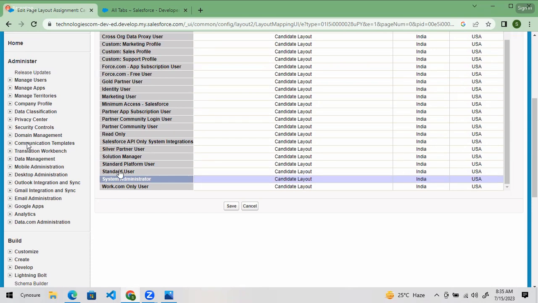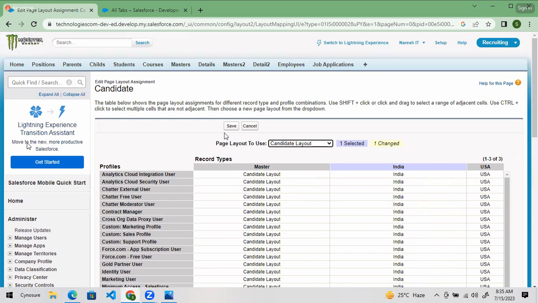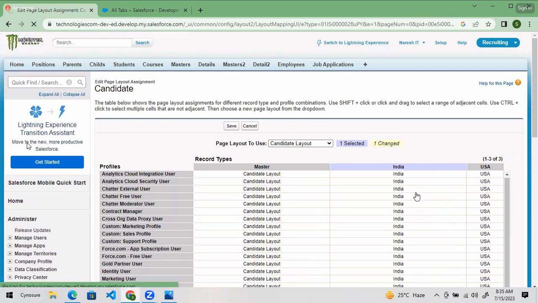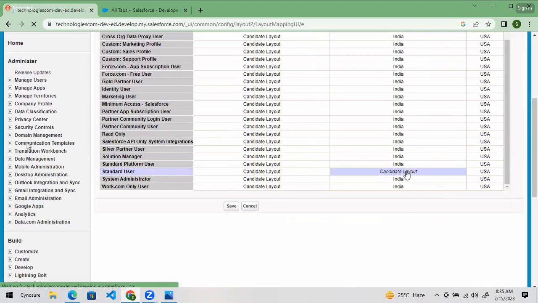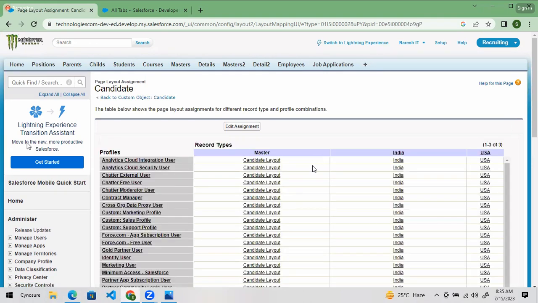For example, say a standard user profile is there. Click on that, change here to candidate layout and save. Now that is changed to candidate layout. Whichever thing you want to modify, select that one, and on the top you change.